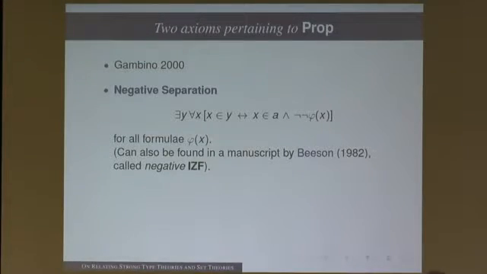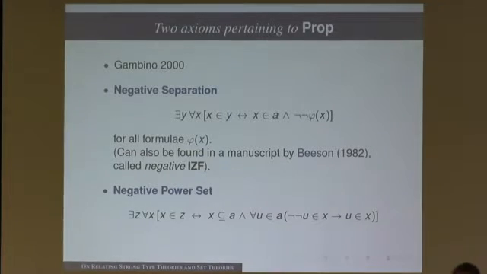And then the interesting thing is, CZF is basically the set theoretic counterpart to Martin-Löf type theory. But if you add the type prop, you might still look at the Aczel interpretation and see what kind of set theory you can validate in that way. And then all of a sudden you get some strange things. It was, I think, first observed by Nicola Gambino. One thing is you get negative separation. This negative separation also showed up in a manuscript by Beeson, where he called it negative IZF.